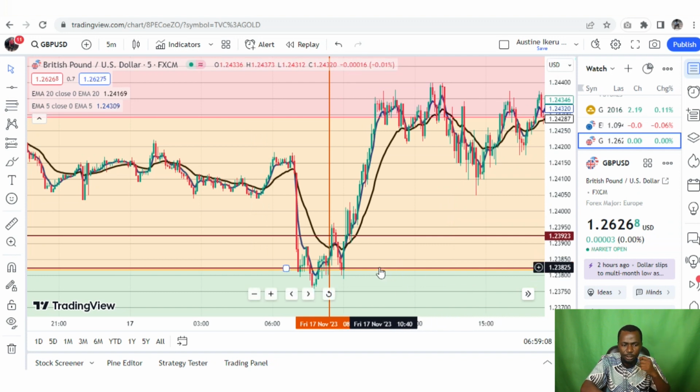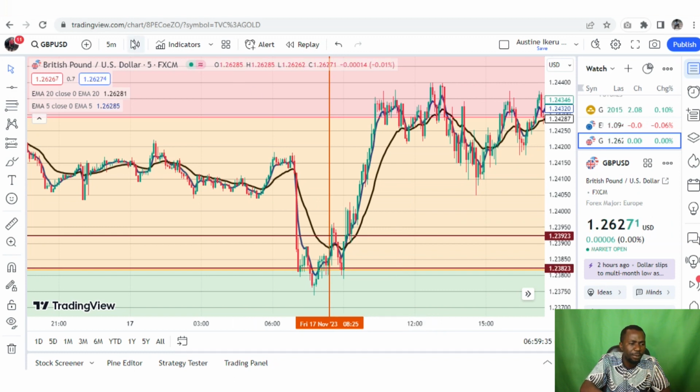Okay, so this is your stop loss. Your stop loss is just 10 pips, right? This is your entry. The moving average crossed the slower one. That is the faster moving average, the 5 EMA, crossed above the 20 EMA, right? And then the price closed above it, and you place your buy trade. And then your stop loss is just 10 pips, right? This is 10 pips. This is your stop loss.